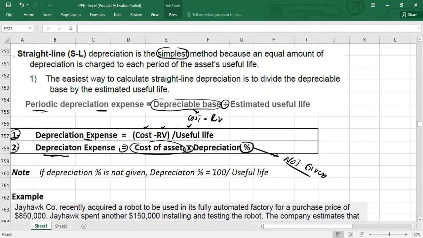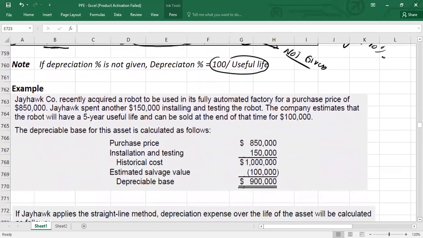We need 100 over useful life. For example, if your asset life is 5 years, you take 100 divided by 5 years, and automatically you will get 20% per year. Or in another way, sometimes it's written as 1 over life. So please remember, if your asset life is 10 years, you take 100 divided by 10 years, so it means you will get 10% per year depreciation. But don't forget, the second formula we use for tax purposes. So here we have just an implication of that formula, and we will see how to calculate the carrying value.